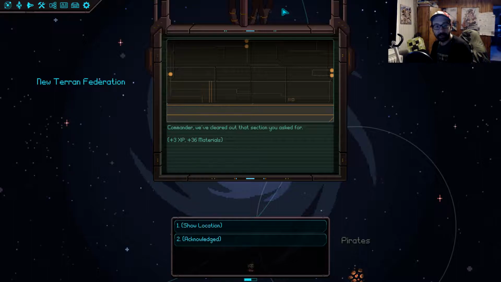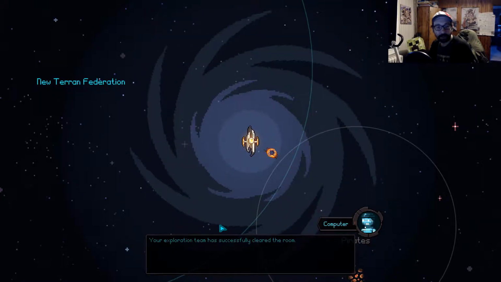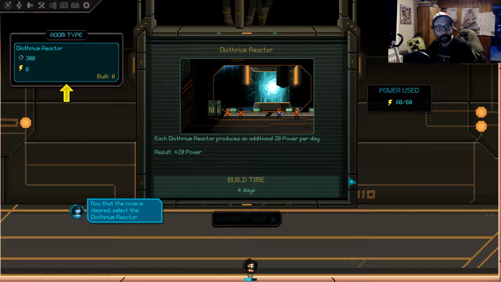Commander, we've cleared out the section you asked for. Plus 3 XP, plus 36 materials. Show the location. Your exploration team has successfully cleared the room. Each diathrium reactor produces an additional 20 power per day. Now that the room is cleared, select the diathrium reactor.